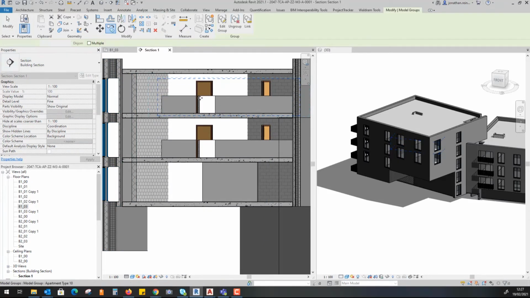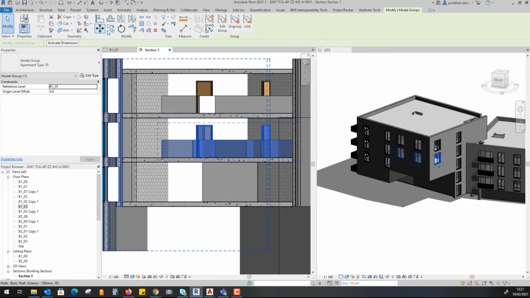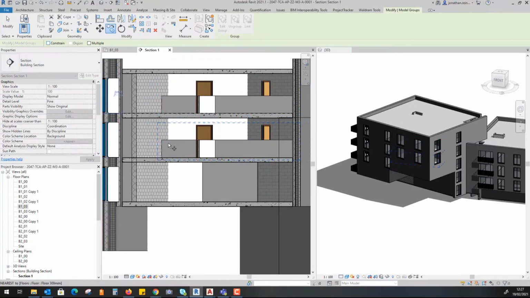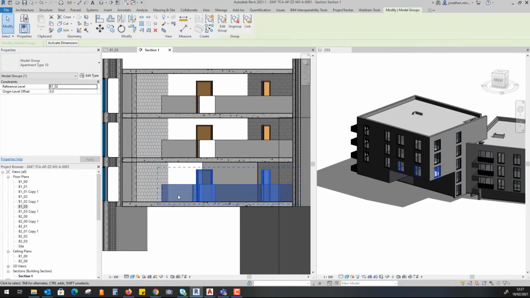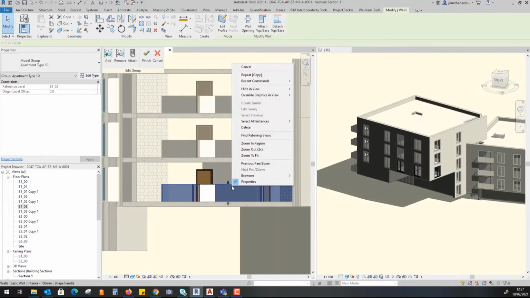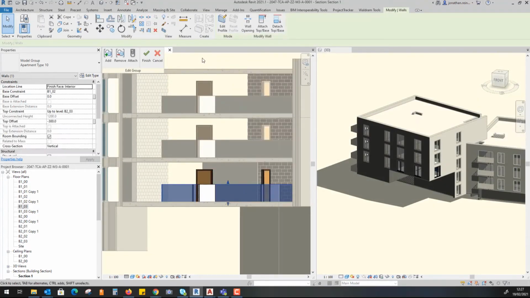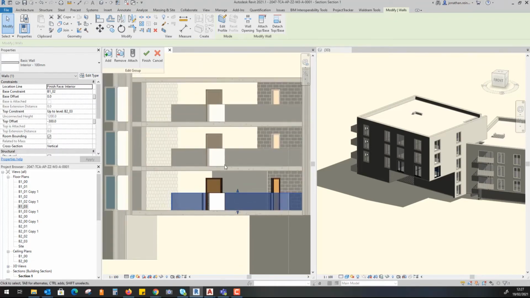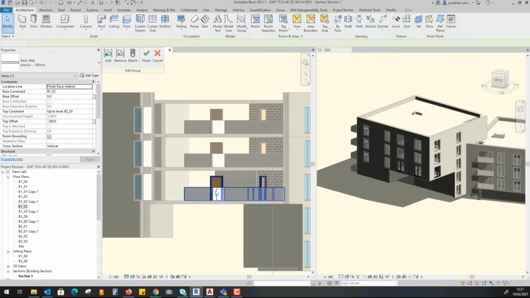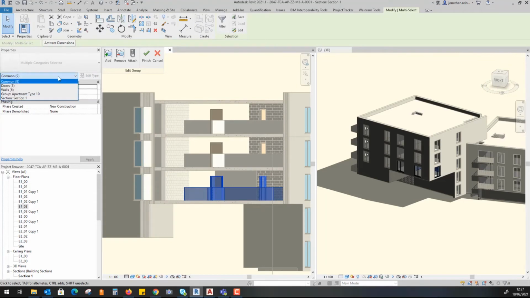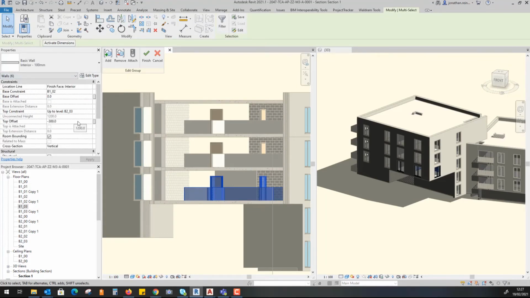Now what you will notice is that the walls actually do not go up to the top of the wall, and I want to show you that for a reason. So how we can correct this: these partition walls do not go up to the top, just go edit group. I would select all instances, which it doesn't allow you to do. So what I need to do is make sure I'm selecting all of my walls, do a cross select, just drop down walls on the left hand side.